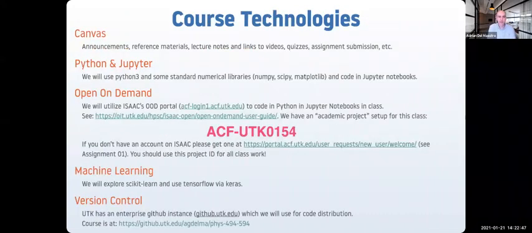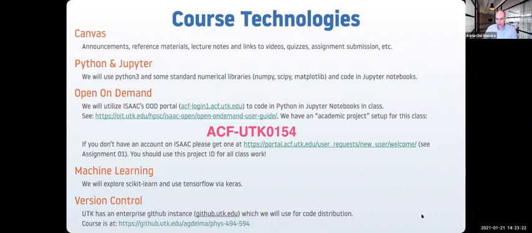And just to finish, all this is listed on Canvas. This is where we'll start next Tuesday, talking about course technologies, and we'll start actually playing around with some of this stuff. We're going to start learning some Python as it's applicable here. Canvas is basically where I expect you to go for all announcements. I'll put the quizzes, assignments, everything through that. We'll use Python 3, and in particular, Jupyter Notebooks, and we'll talk more about that. We'll use some basic libraries, just NumPy, SciPy, Matplotlib, maybe.